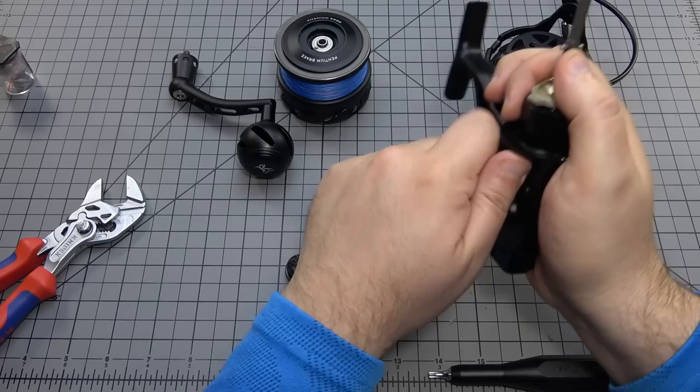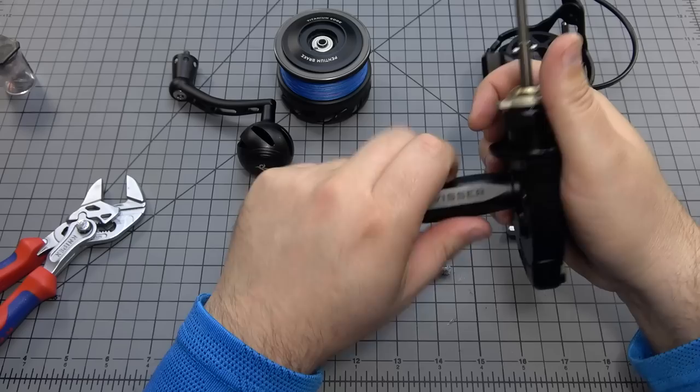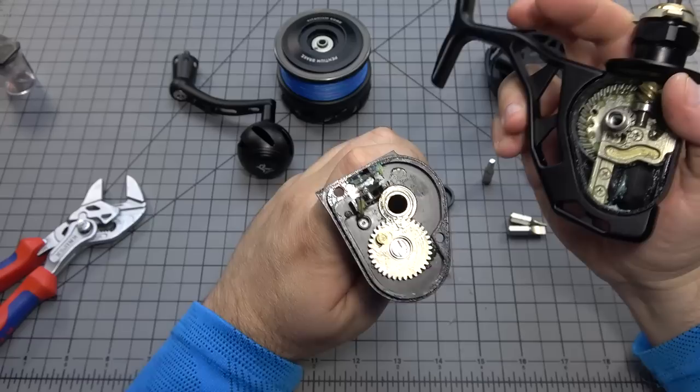And same thing on this side. Okay, let's see, maybe this. Oh yeah, look at that. This should come out now. Wow, okay. Whoa, look at that. That's different. That's really cool, guys.